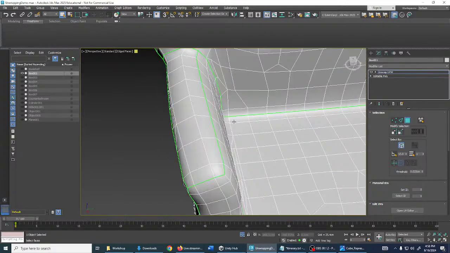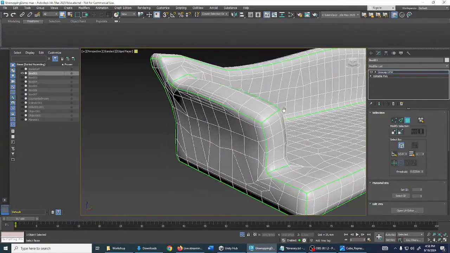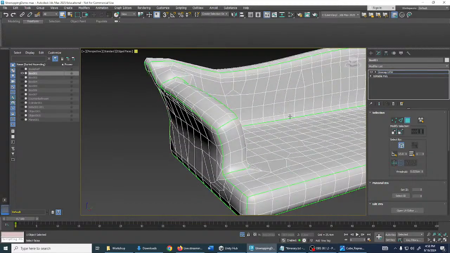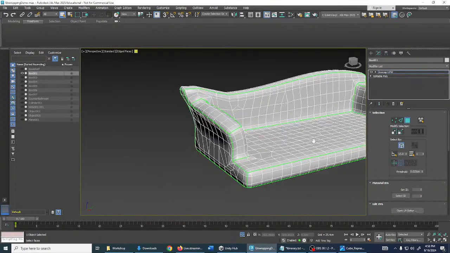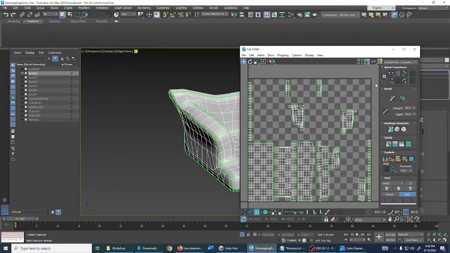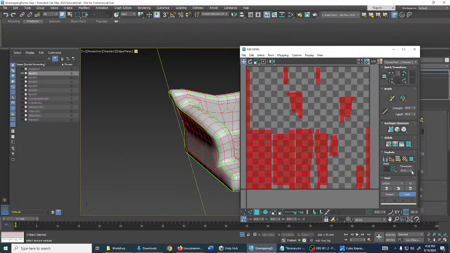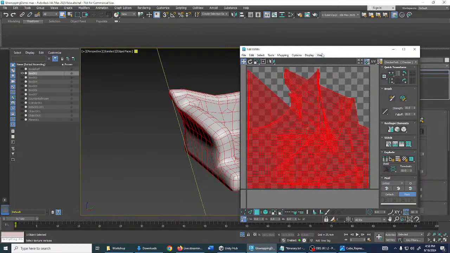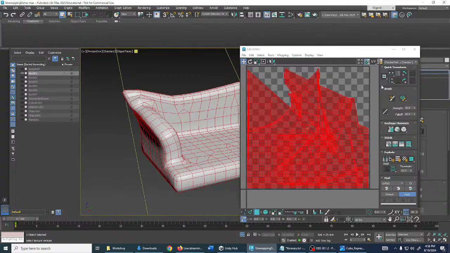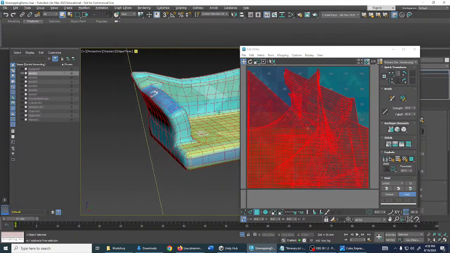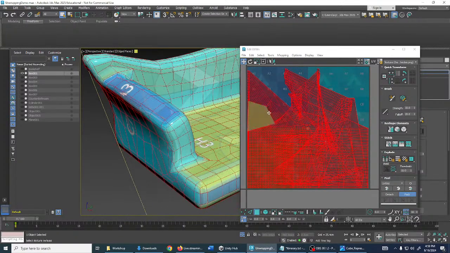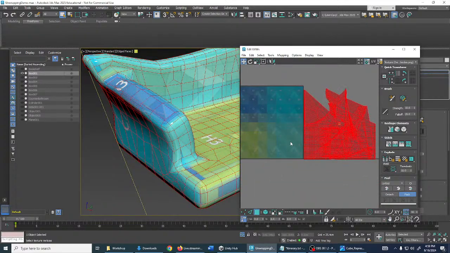So you can kind of see how this finally will be seamed, but we can reset this and go through at least this one object to see how it can be done. So let's select everything, and using our threshold and turning that up and then welding it together, it is now one UV island. We can go to the top right and turn our texture checker back on and see kind of how this looks. So a little weird.